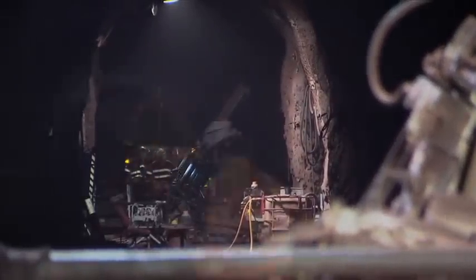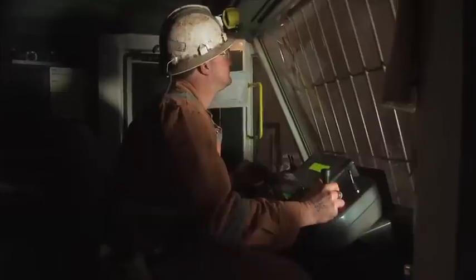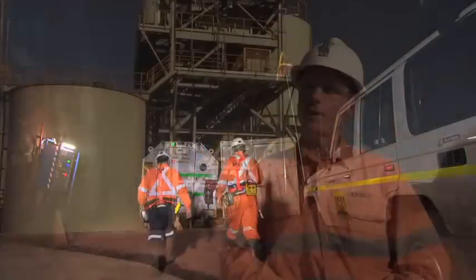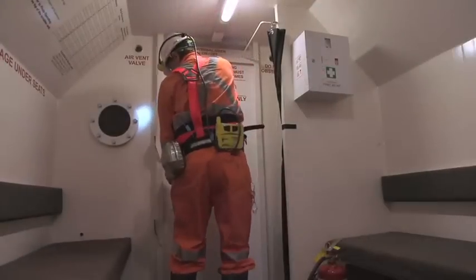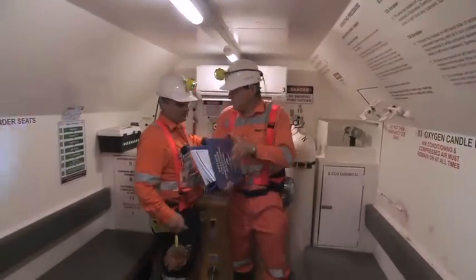Safety remains the number one priority for the Prominent Hill workforce as the operation moves underground. A vast array of safety systems and infrastructure are used to protect the health and well-being of miners, including ventilation shafts, an emergency rescue hoist, and refuge chambers. The emergency refuge chambers are self-contained units — we have six 12-person chambers and two 4-person chambers — fully air-conditioned with battery-powered backup, oxygen generating capability, and can support life for 36 hours without help.